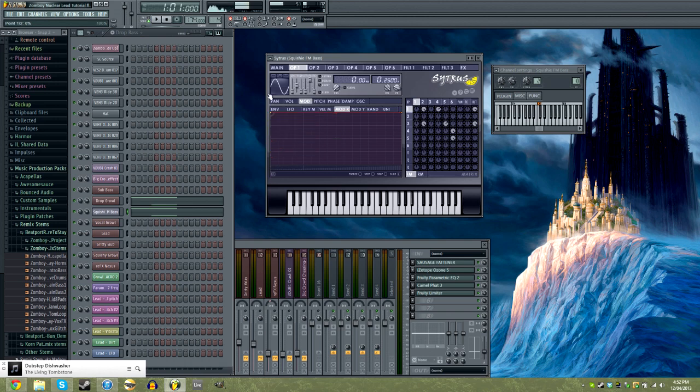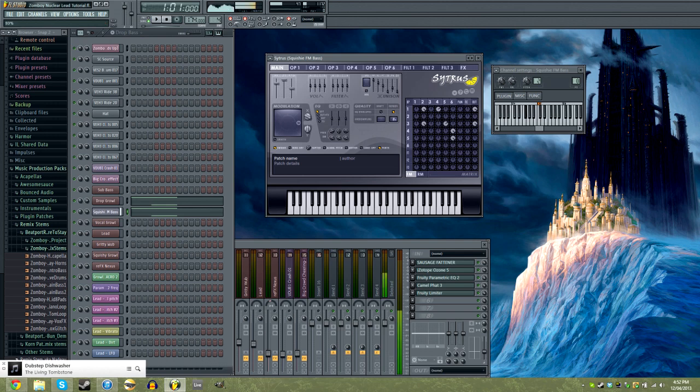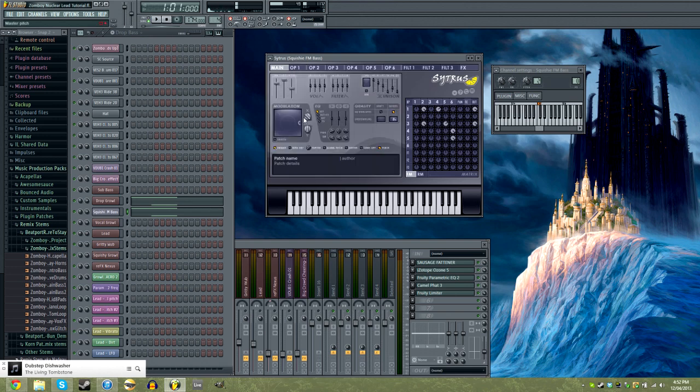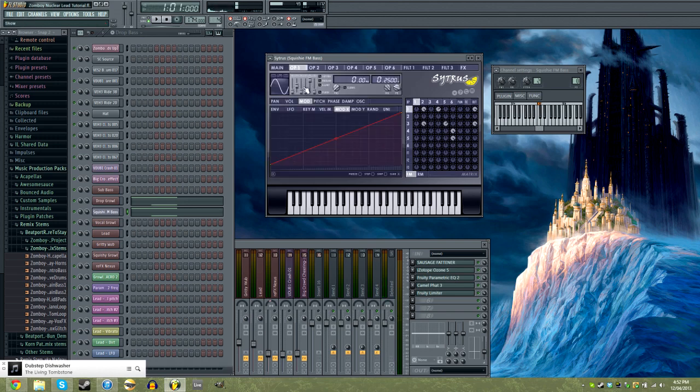So if I were to move that all the way up and move the X knob, but if I were to drag this all the way down and then move the X knob, big difference. That's because at this position, there's no modulation on operator 1. At this position, there's full modulation, all determined by the FM matrix.